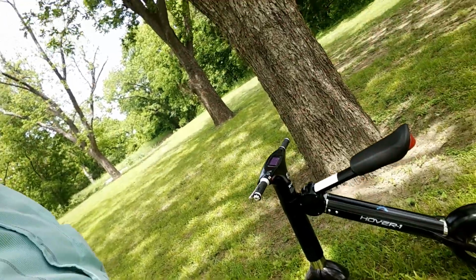But me and my goofy bike here. You know, everybody made fun of this bike. I brought it out, drove it out to the park in the back of the truck. It's a pretend SUV. It's not even a real SUV, but that's fine. I brought it out and everybody made fun of me. And everybody took 3 or 4 laps around the park with it. Most people took 2 turns. So it's goofy, but it's fun.